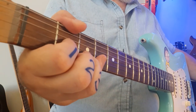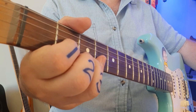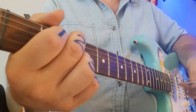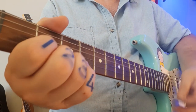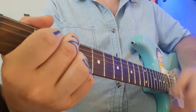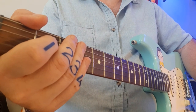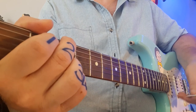Now I'm going to go back a little bit on the backtrack. So you're going to hear the end of the G, A, D. And then I'm going to join through on the bridge and we'll put it together later. Okay, here we go. 1, 2, 3, bridge. And that's your bridge part of it.